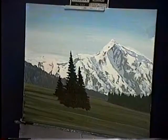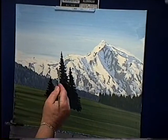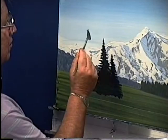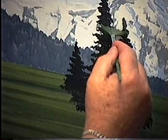Now, we're going to just finish this up by putting some light forest on our individual trees, and then we'll put in some shadowing underneath the trees. So load up your fan brush like this. Now, we're going to start on these trees. We'll start on the one on the right. To start with, all we do is just kind of duplicate what we did with the dark forest. When we come and go right over the top of that.